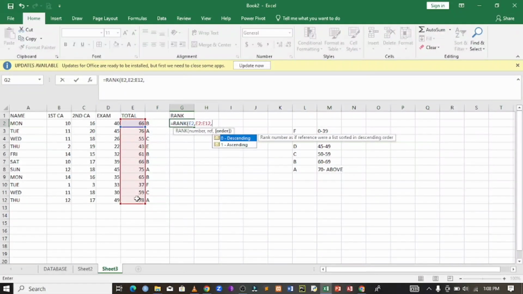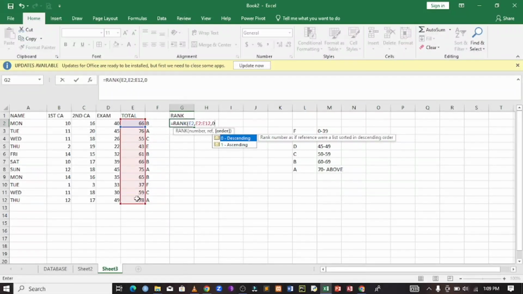So this is the order. It will ask us to put the order, descending order or ascending order. Descending and ascending order is part of the array. I think we did this in sorting in Microsoft Excel. If we need the first position to be number 10, or the highest, we have to use ascending order. And if we need the first position to be number 1, we have to use descending order. So we need the first position to be what?